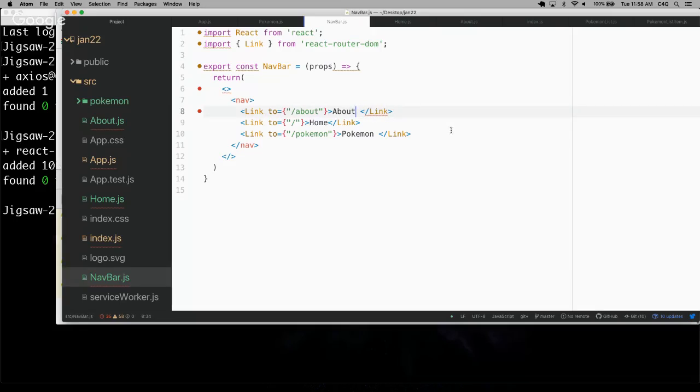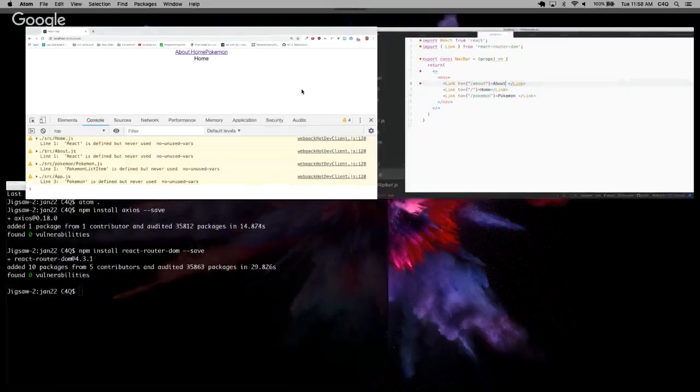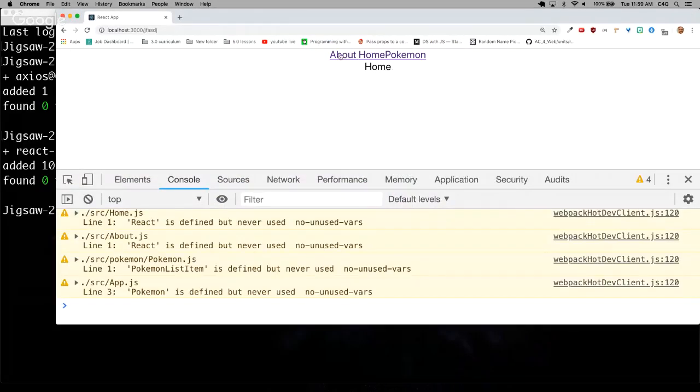Okay, so we've got these three routes. And now we have about, home, and Pokemon. I can click about, and it moves us to the about page. Then home, home page. Pokemon, I don't think we've set up yet, so it seems to just freak out. But we can go back to home and about too.